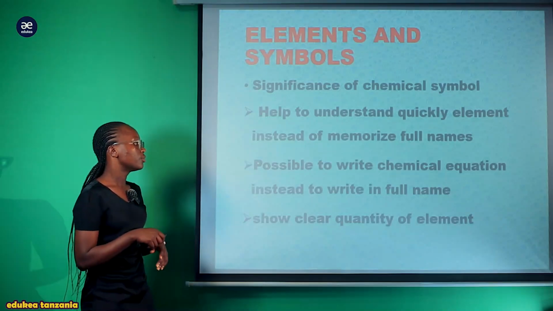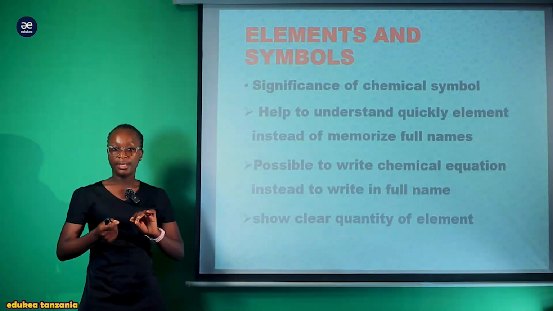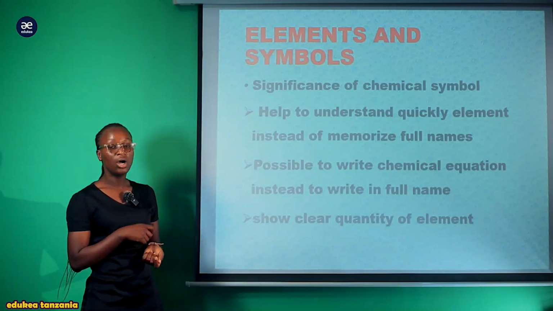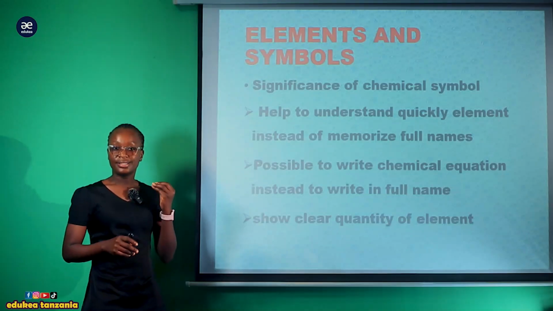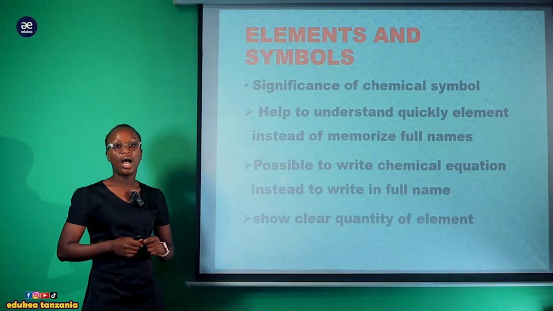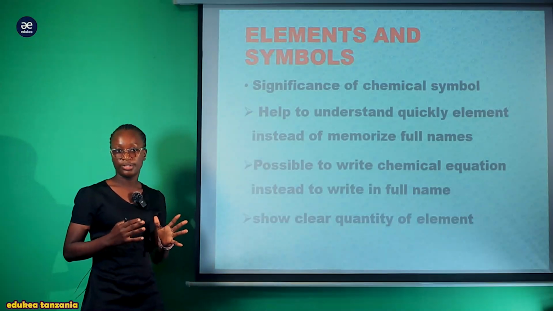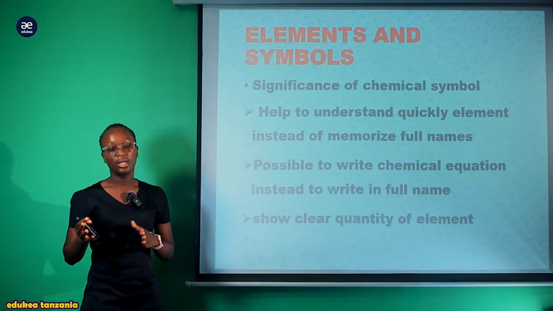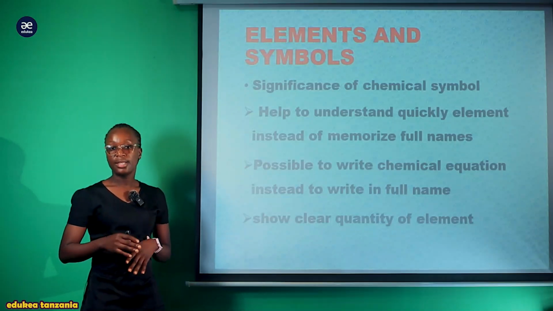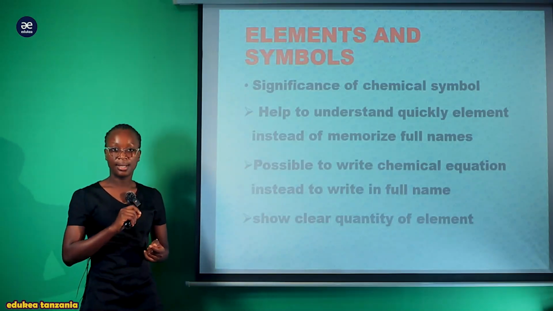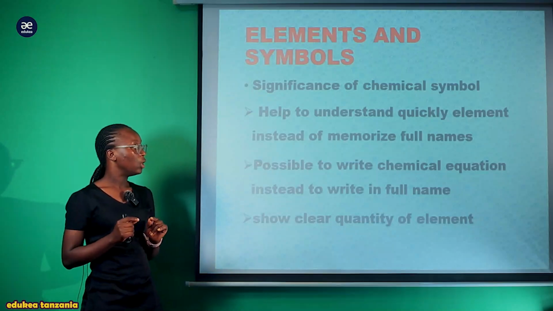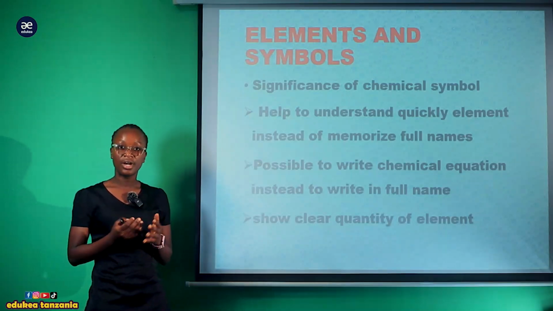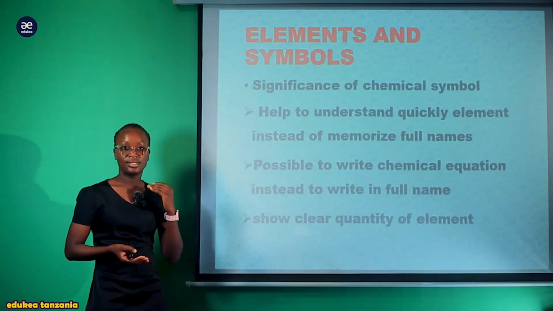So kwa ni maana kwanza kuchukua hydrogen unaiandika kwa maneno yote, unaweka plus, una react na carbon or oxygen, then their product also unatumia tena maneno kuandika, inakuwa ni very long process. So it's better to have the chemical symbols which are very short but is there to represent the elements. So it will help, or it will be easy in writing chemical equation.